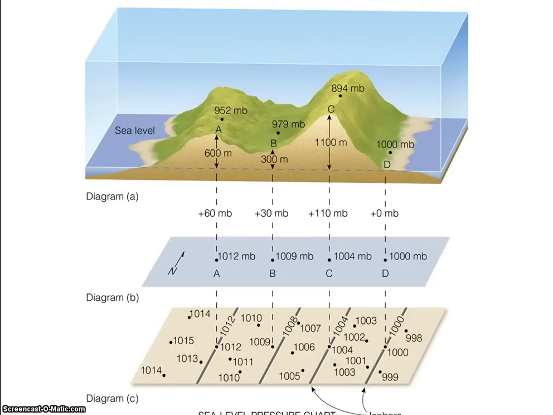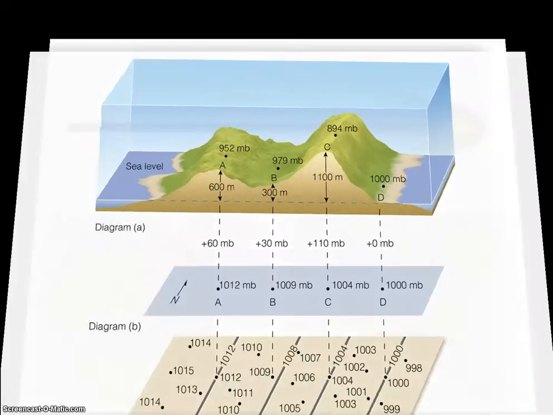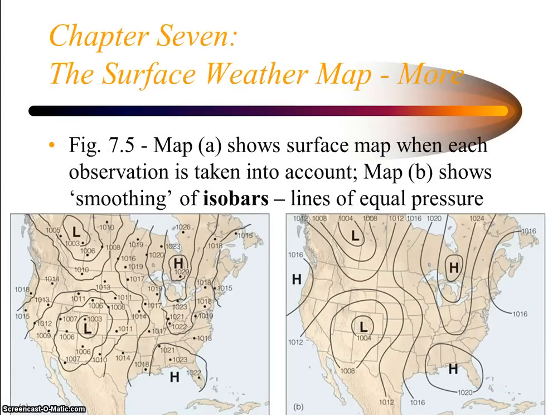Now, I'm not going to require you to look up a chart and see what the conversion factor is, but basically adjustments are made for station pressures to bring them to their sea level equivalents, and then all those things are depicted on surface weather maps. And the lines of equal pressure, the gray ones you see on the bottom, diagram C, are called isobars. Iso meaning equal, bar meaning pressure, so that we eventually get what's called a surface weather map that is drawn with current conditions on it.